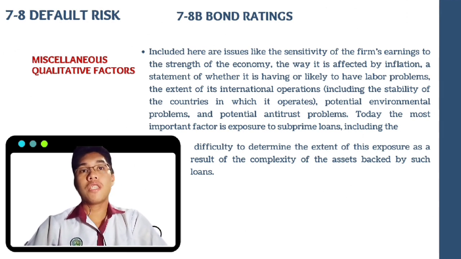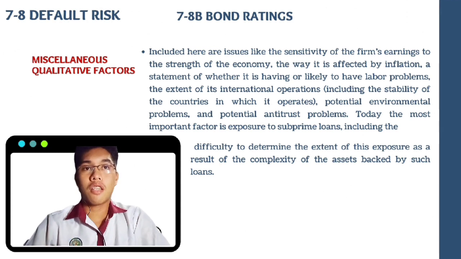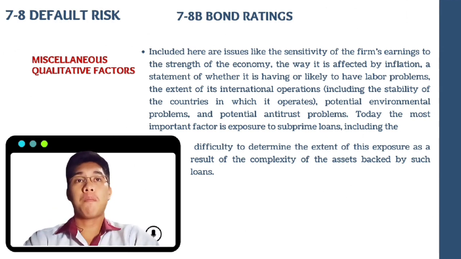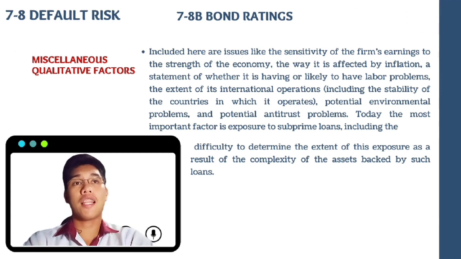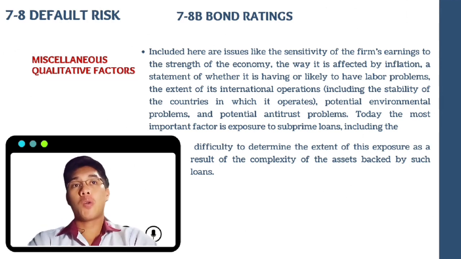Now, most of these letters, with the exception of triple A, have pluses and minuses. So you have the double A, the single A, the triple B. Those you can have double A plus, double A and double A minus. You can have A plus, A and A minus, and on and on and on. The only one that doesn't have a plus is the triple A. But the bottom line is that this is the way we evaluate whether companies or issuers in general are likely to pay or not.